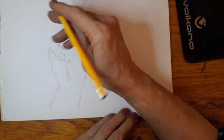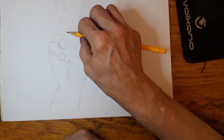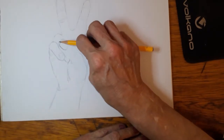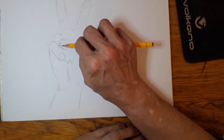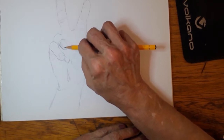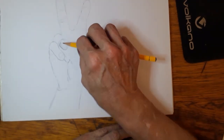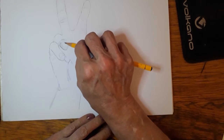Now I'm going to change the grip because now I want to use this side, and I'm not going to hold it right there. I'm moving a little bit back and I'm not clenching the pencil, not holding it too hard. I'm relaxing my hand because now I want to go a little bit lighter, well, actually a lot lighter. And on this side right here, okay, let's just do the lighter part first.